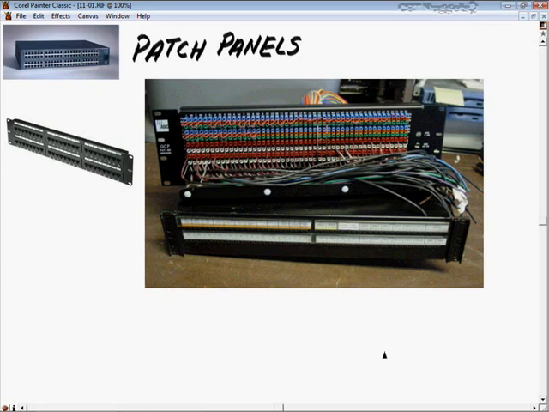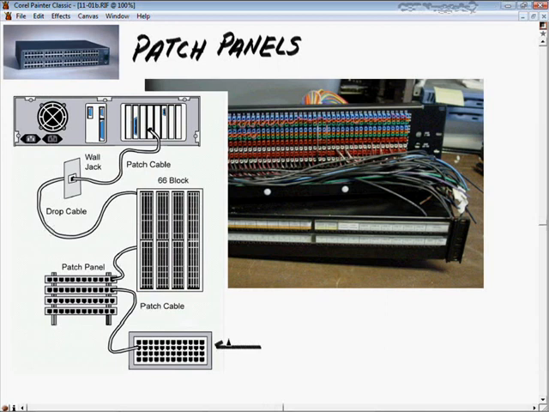Let me pull up a diagram from earlier to show you where a patch panel fits in to this wiring scheme. So here's our switch, or our multi-layer switch, and we'll talk about this device later on. But mapped from these switch ports to ports on the patch panel are short patch cables. Now these will typically be RJ45 jacks that plug into the switch port. But in the patch panel, you'll also have jacks here, but on the back side of the patch panel, which would be looking at this side right here, you have bare wires that are wired in there.